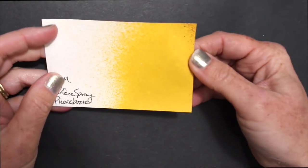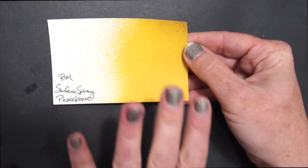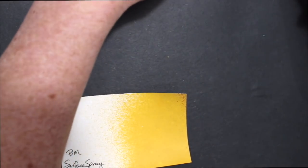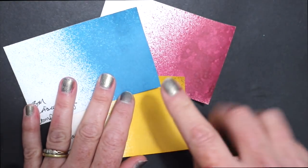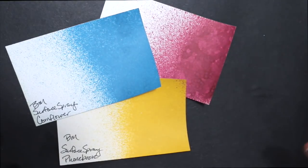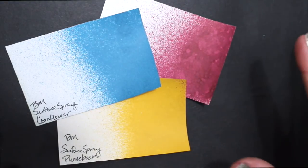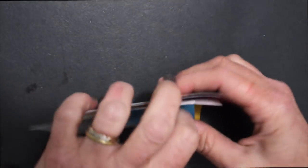And a color that I absolutely adore, which is called Phone Book, which to me is definitely like a marigold color. But if you notice, if you mix in these three colors, you have the cyan, magenta, and, oh, what's the other one called? The yellow, that create all of the colors. So they really are fun to mix.